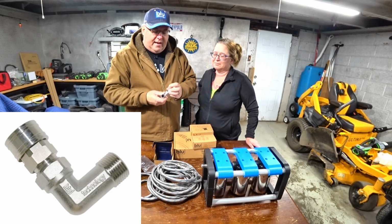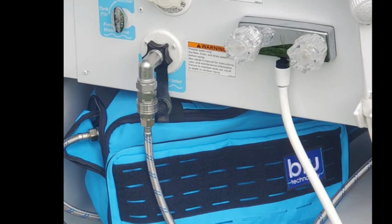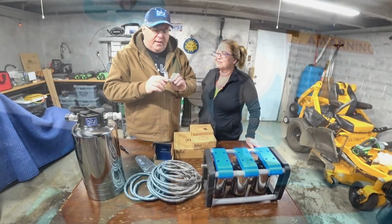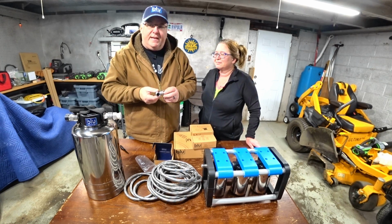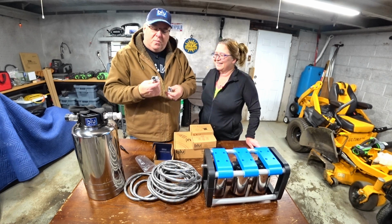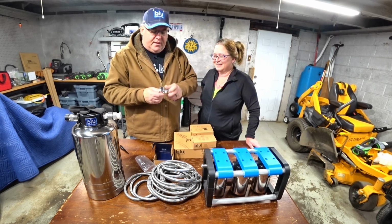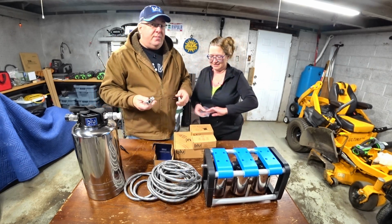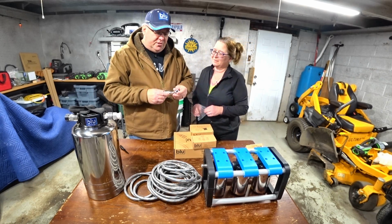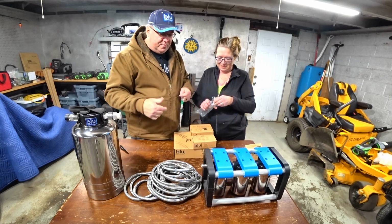And again, this will allow your quick disconnect to get the water that's already been filtered, already been cleaned, right into the rig. And not only that, but the transitions, it's wide, it's 3/4 of an inch. It's all the way through. The brass wasn't. Yeah, the brass was real small. So that's nice. This is a very good size for flow reasons. Obviously, like I said, some of these places didn't have very good water pressure as it was. Last thing you want to do is restrict it. So kudos to them. Again, we'll have links to their website for that.